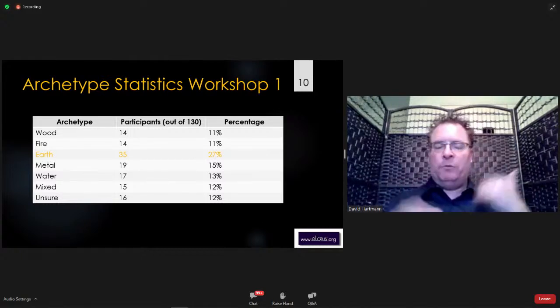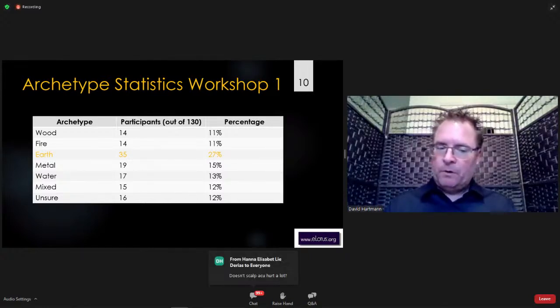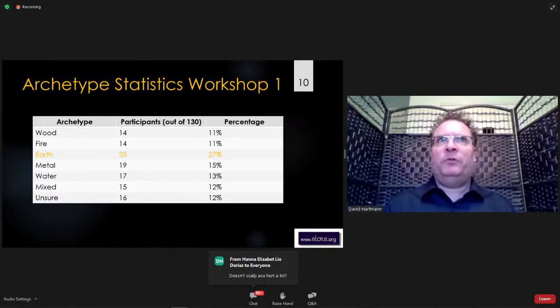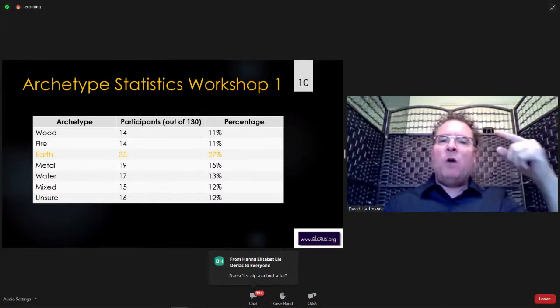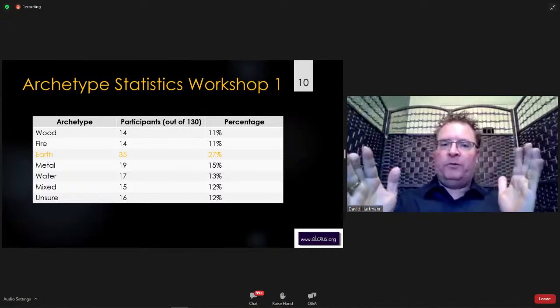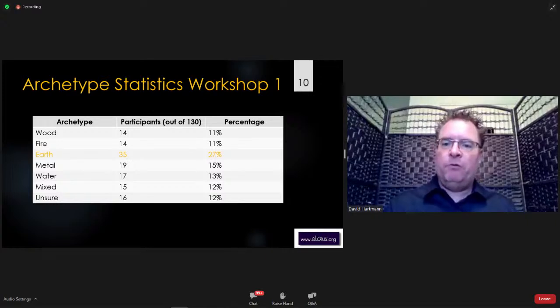And so this hopefully will be a much better representation of each person's archetype. So we've gone through each of them. And then in workshop 7, the next one next week, I will be doing some tables that map out all of the workshops from 1 to 7 and the participant numbers and the percentages, so that we get an overview of all of them. And we'll look at the mixed and unsure in the next workshop as well, for those of you that still think you're in that slot.